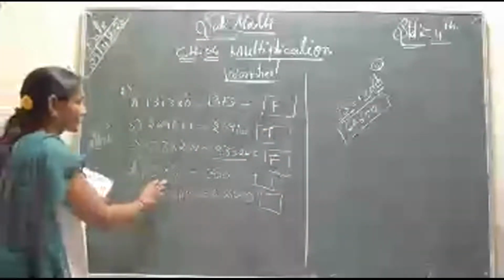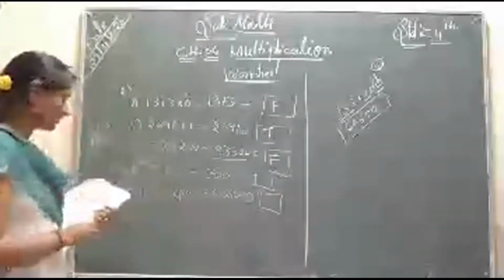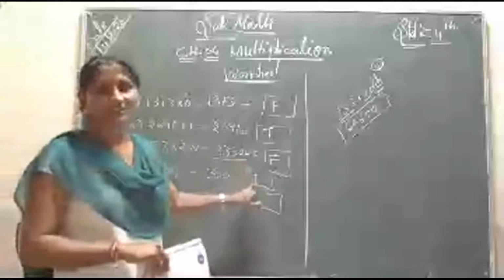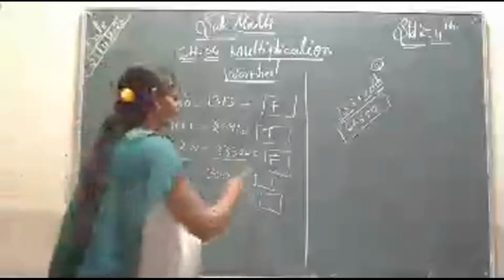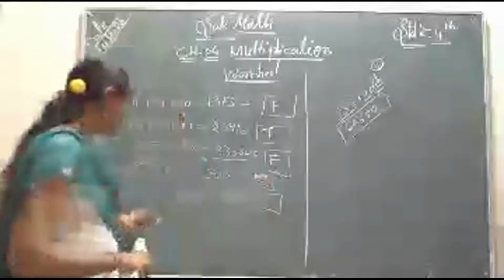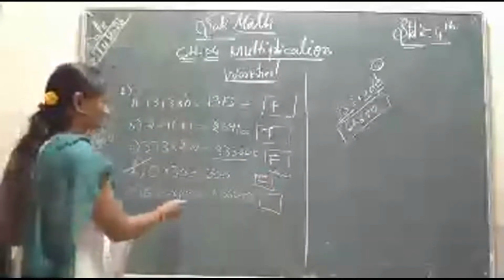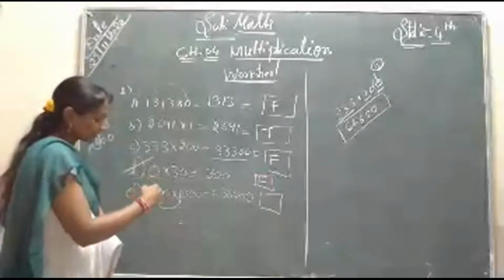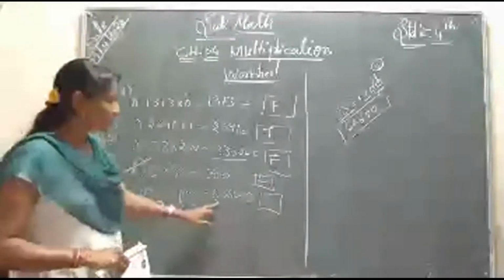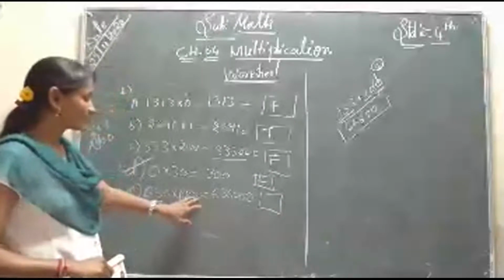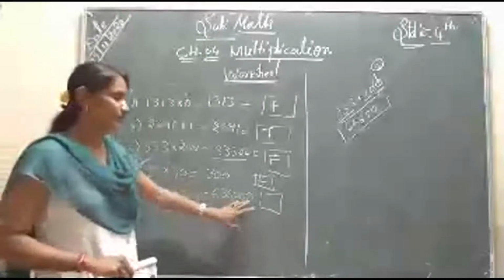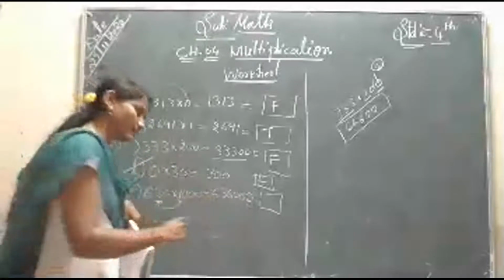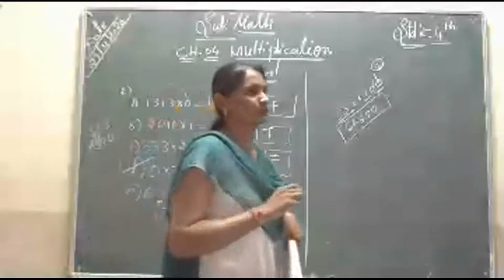So next you have to think and solve it, because you know any number multiplied by 0 is 0. So for 300, is this true or false? Yes, this is false. So next, students, you have to multiply this number and this. 300, 636 into 1 is 636. How many zeros are left? Here 3 zeros are left. Write 3 zeros here, so the result is 636,000, because this is true.